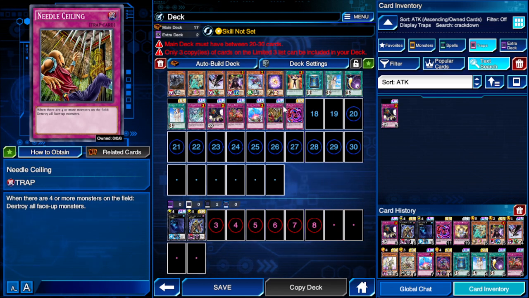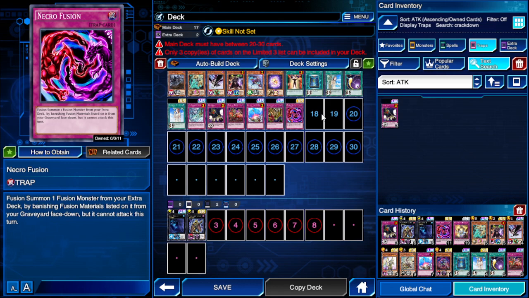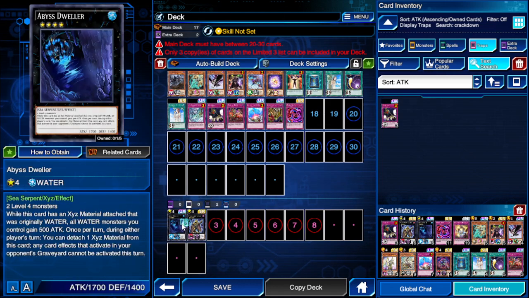Blows out Nodai's matchup, blows out Speedroid matchup if timed right. It's just really good in Rocket and Orcus. And then Necrofusion's a card that can make Furious Dragon and Rockets a bit easier. On top of that, Dweller just shuts down Orcus. It's obviously really good in this format.